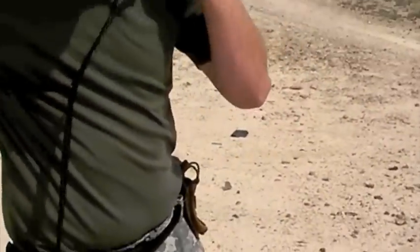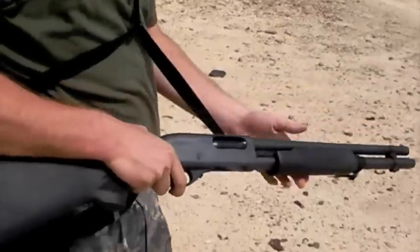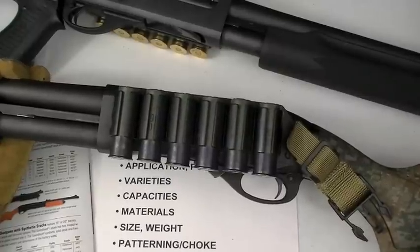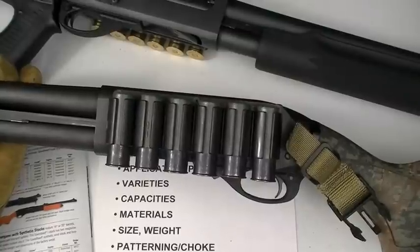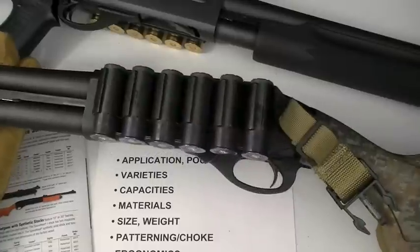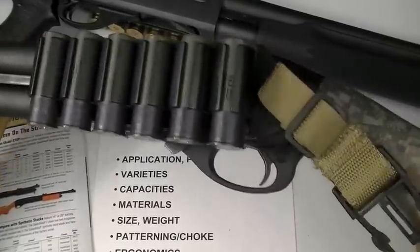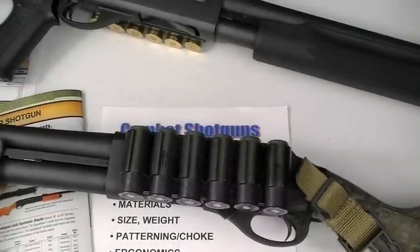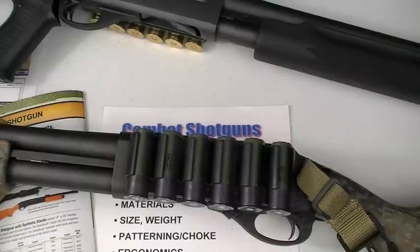Those magazine-fed shotguns, though, no way I would do that. You're going to need a 2-point sling. Generally speaking, to be honest, I don't have any experience yet in the Saiga shotgun type. Maybe later on we'll acquire one. We'll go ahead and do some running and gunning with it, evaluation with a Nutnfancy crew, myself, and we'll get back to you on it. But that's kind of where I'm at now. Remember, I'm always subject to change as I get new information, as I learn from you guys and other people that I can trust. So size and weight, outstanding.